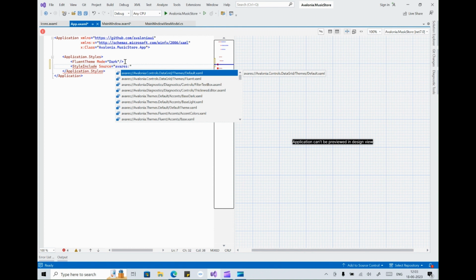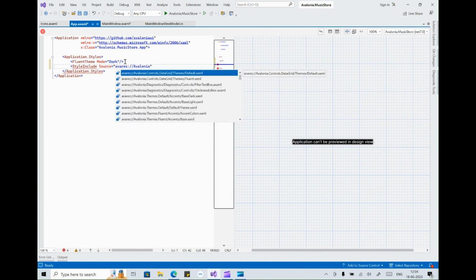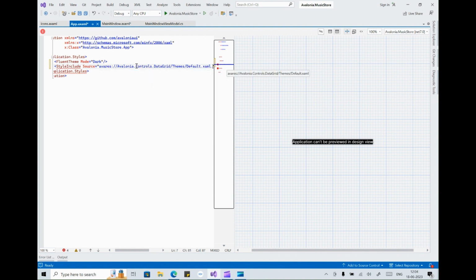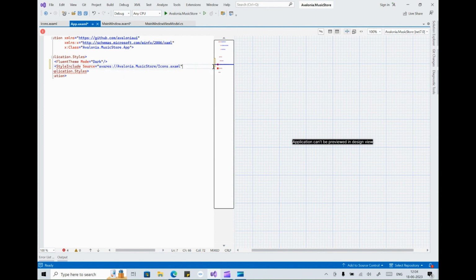And let's add colon double slash, then the project name, MusicStore, slash Icons.axaml. Okay, so I've built it now.